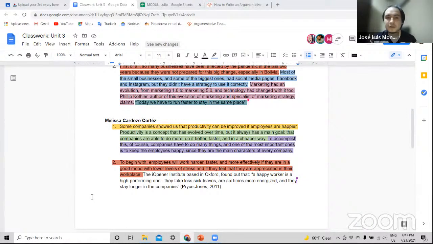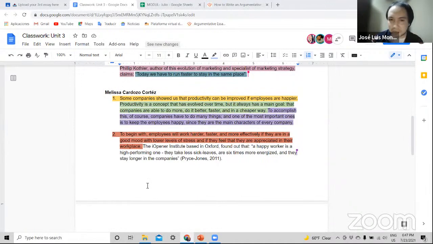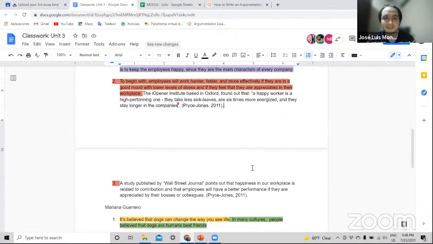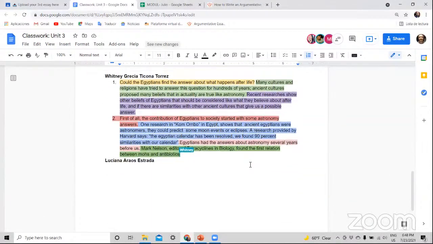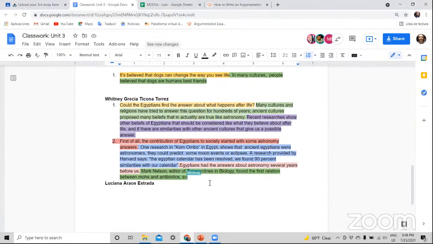Good, great, very good. I have no observations there, Melissa. I think it's working great. Let's just do the same as we're doing with Lourdes. Let's mark this part, up to the colon, with one color, and all your citation with a different color, because that's going to be a different step. All right, let's just do that, please. Okay. Great, thank you.